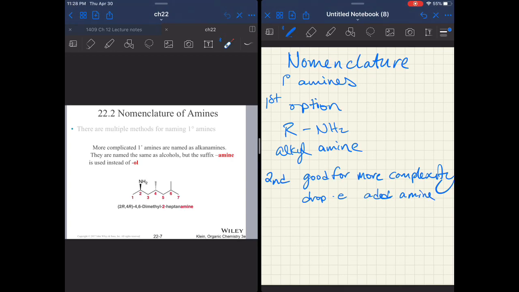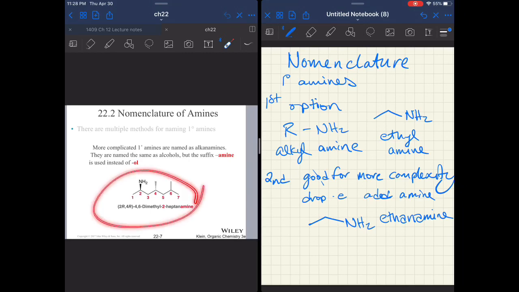So you could even do that with some of these easier ones, right? So this right here is ethylamine, but you could name it with the more complex naming scheme, and this would be ethanamine. So this one works for everybody. It's just you really have to go with this second structure when you have something more complicated.